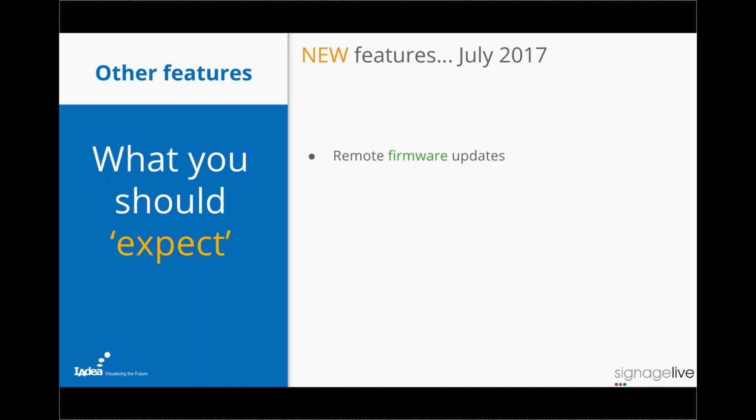So remote firmware updates, it's even more important when, again, I keep going back to this, you've got multiple different devices deployed in God knows how many different countries. Or you could be a particular partner of ours who has multiple different networks you are managing for your customers. The last thing you want to do is have to send somebody on site, the other side of the East Coast, if you're in the West Coast, just to find out that somebody has unplugged a screen or a media player or something isn't quite working correctly, when you could have easily made the firmware updates and brought the device to become operational again. And of course, with remote firmware updates, any new features which we then add for that particular device will automatically then be added too.